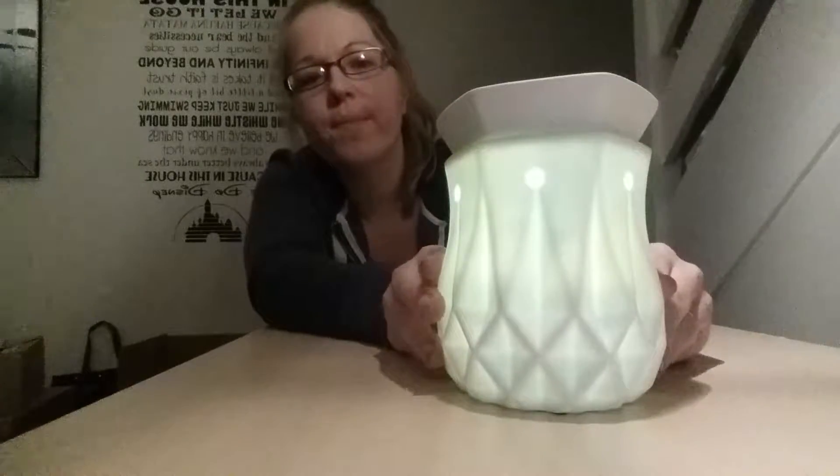On the back we have where we plug it in, our on/off switch, and the Scentsy logo to prove it is a genuine product. I've been warming Autumn Sunset from our autumn/winter range, which smells amazing, but I will show you what it looks like switched on. It normally comes with a white cable, but just for show I'm using a black one.